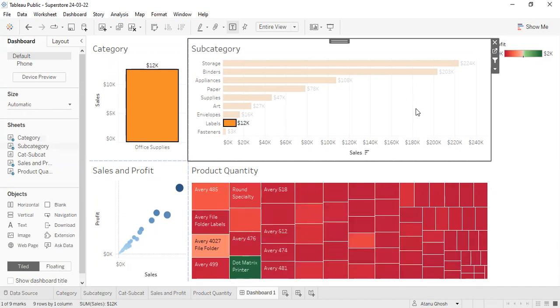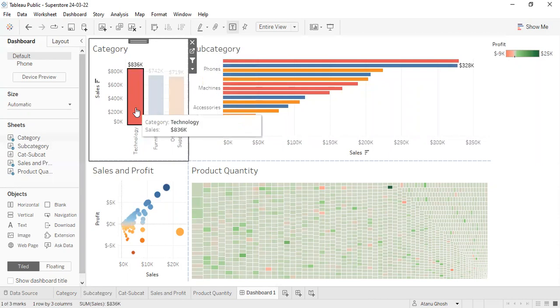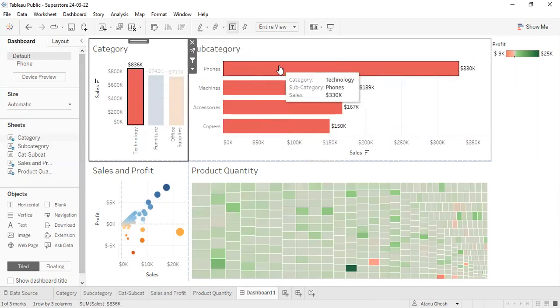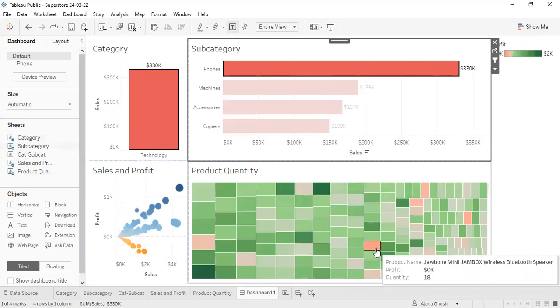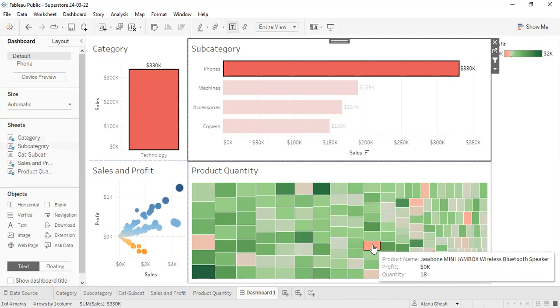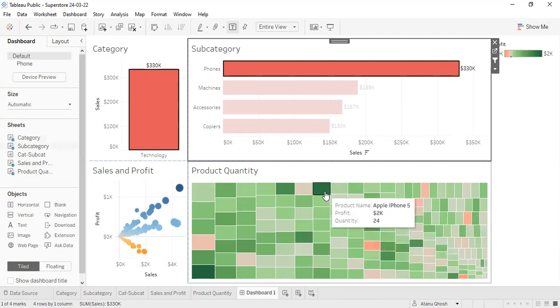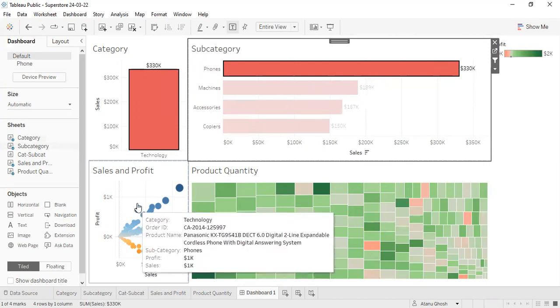And then I can go back and look at technology, look at phones, the other side, and see that in phones, this particular product is not making good profit, whereas this one is making good profit. So I can drill down from multiple dimensions.